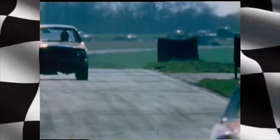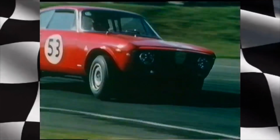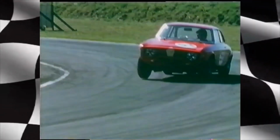Terry Hunter using up a lot of road at that hairpin with his privately entered Porsche. In a long distance race like this, all the drivers have their own ideas about conserving tyre rubber. Peter Legg. That was a near one. But he's away again, all under control. Roddy Harvey Bailey in the Alpha. Hairpin, Italian style.